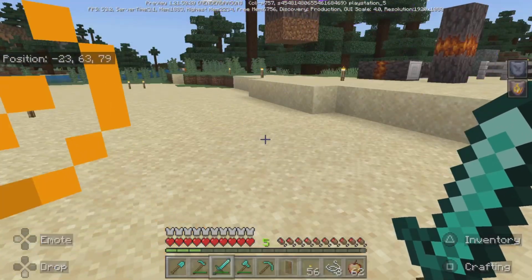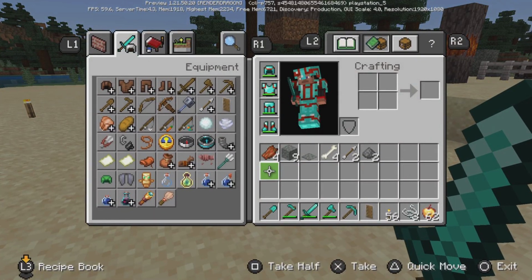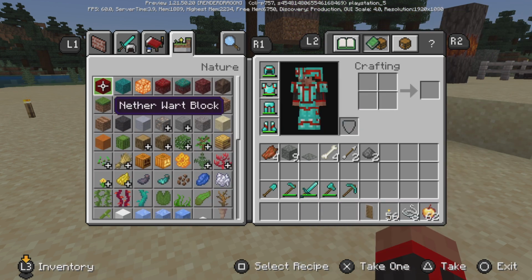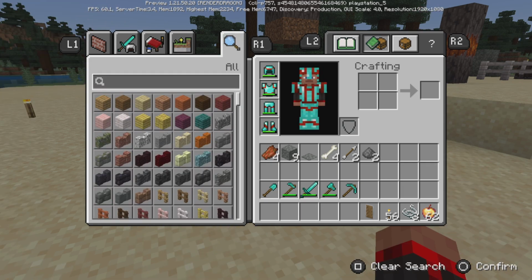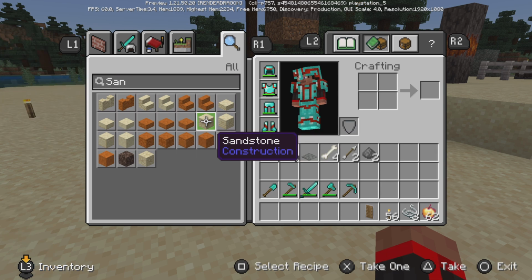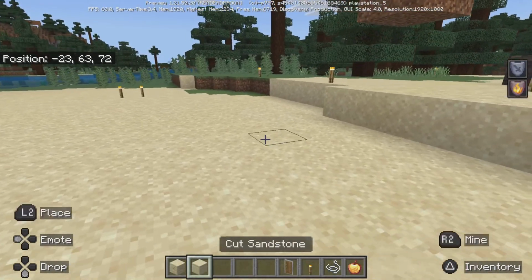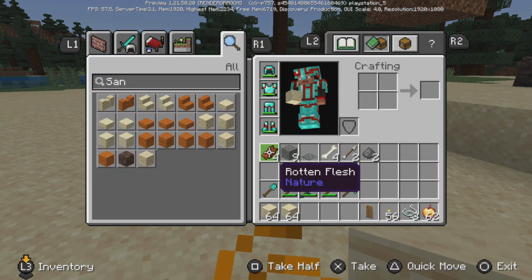We'll also showcase that. We can go into creative mode right now and showcase it. So if we take our chiseled sandstone, we take our cut sandstone and our chiseled sandstone, we take them over to our crafting table, which I'll actually place down really quick.